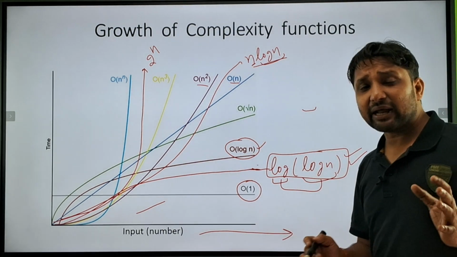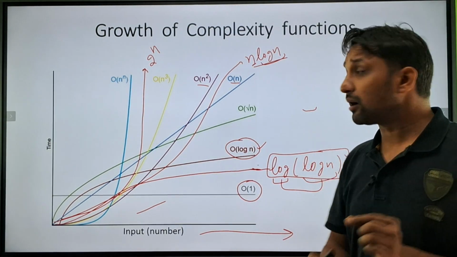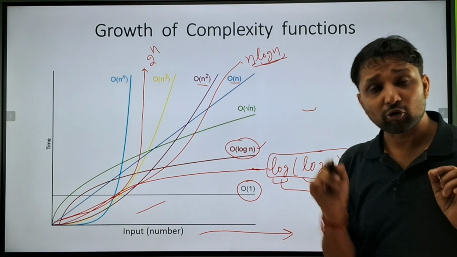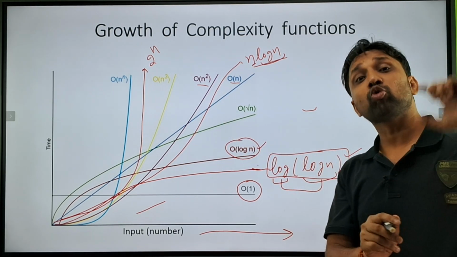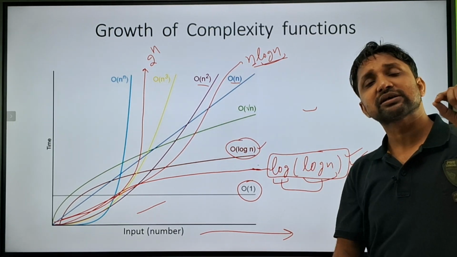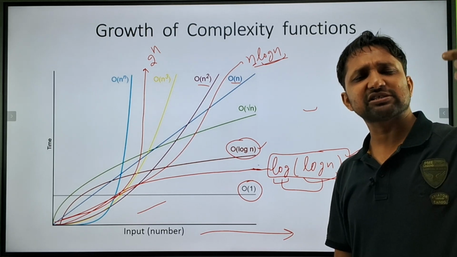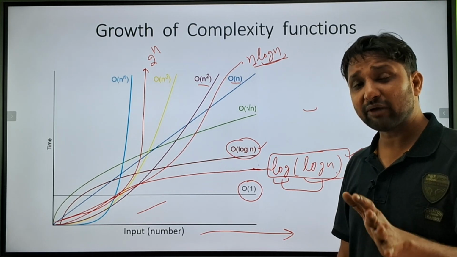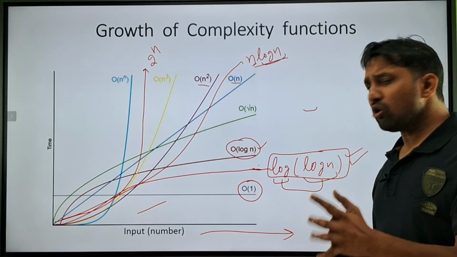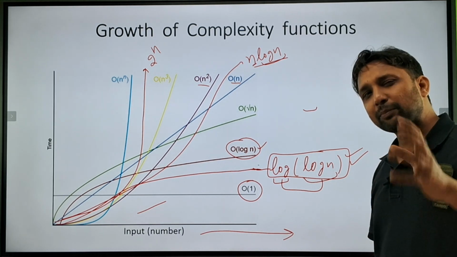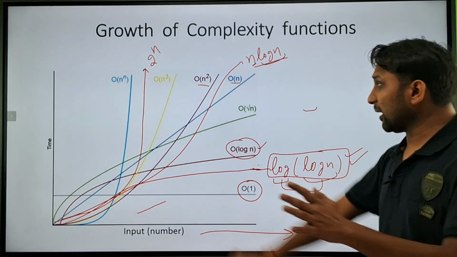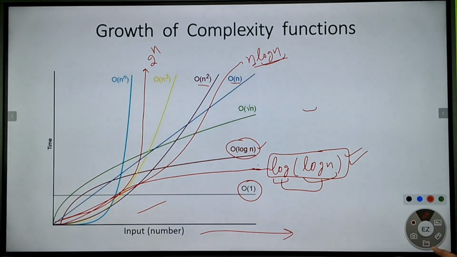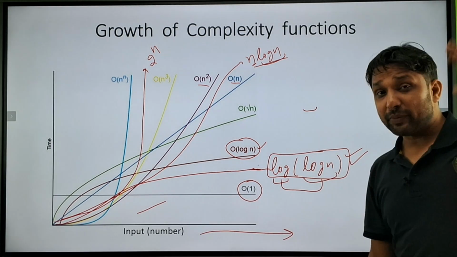And there are many other types of complexity functions they will make by combining these standard complexity functions. They will make new complexity functions, and they will ask which is growing faster, which is growing at less speed, which is taking less time. Those we can find out by using some techniques I will share with you, but this thing should be in your brain even to apply those methods.